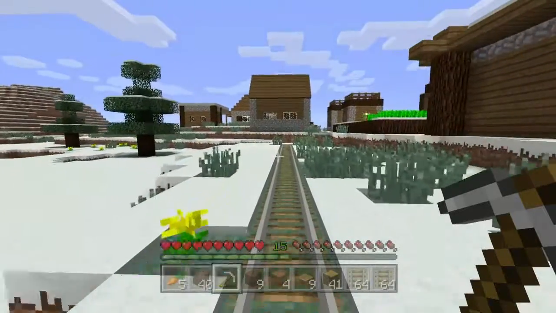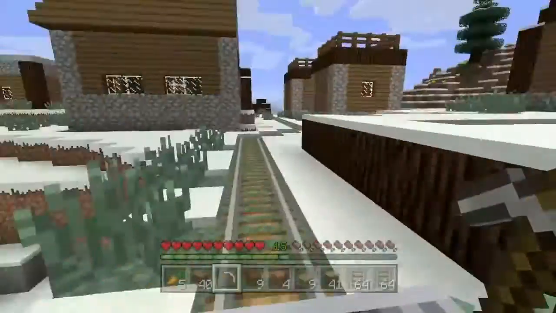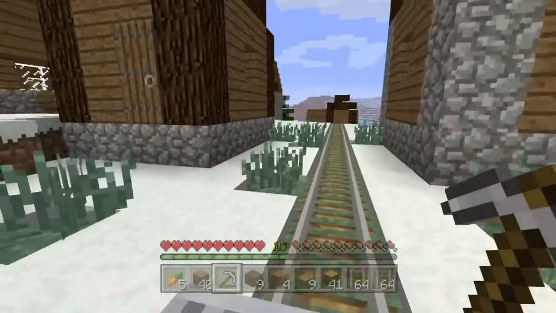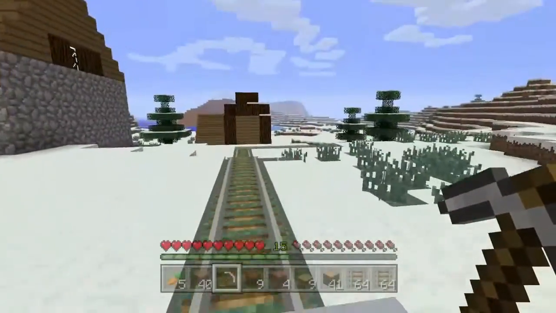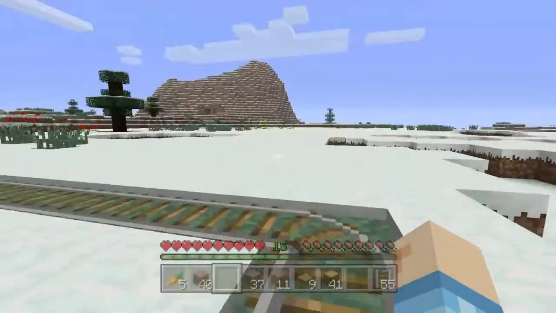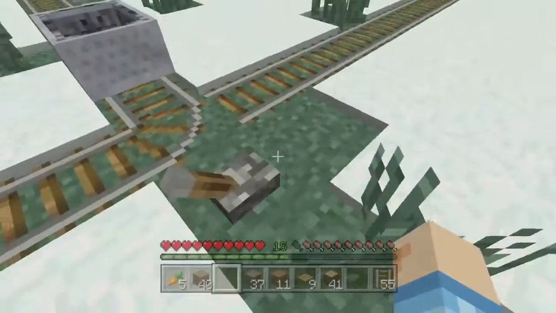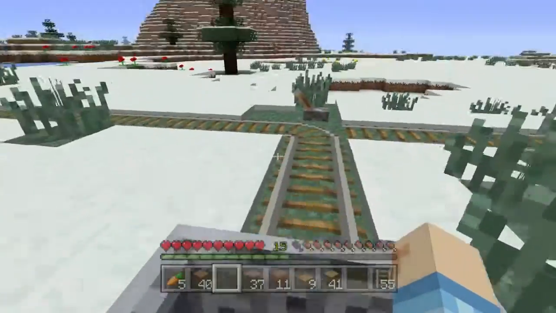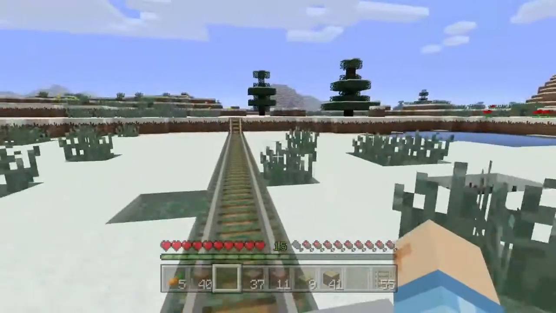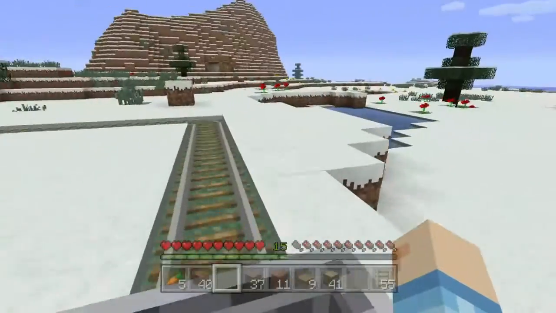I think we're close to where I want to put our little storage area. So we're gonna start tearing through, making a hole for where that's gonna be. Since I have to go to this mine all the time, I'm thinking I'll be using some of this track to build some track over there, because I just go over here all the time.